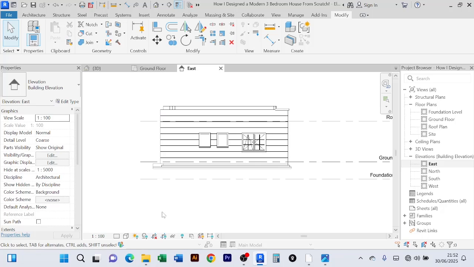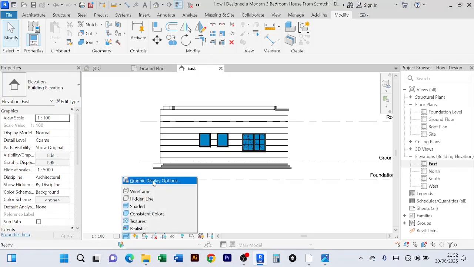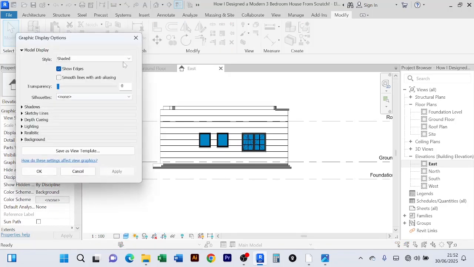If you want to see shaded, you come to this button, the visual style, you click on it, you choose shaded. That's what you have. However, you have more options. When you click on this again, you come to the graphics display. Instead of shaded, if you choose texture and apply, you'll see it will give you this.